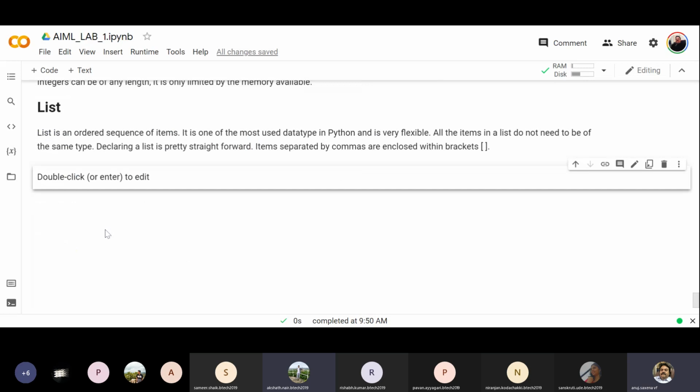So list is an ordered sequence of items. It is like your arrays, and if you know what an array is, a linear collection of similar data type, one after the other. When I say array, you can consider it as a connected train. Okay, so this is what we have.